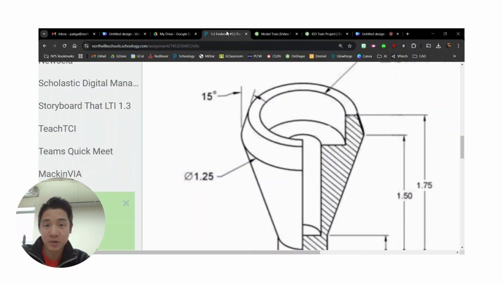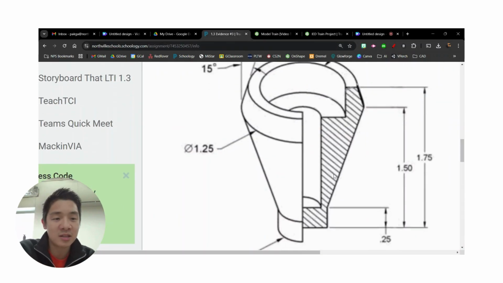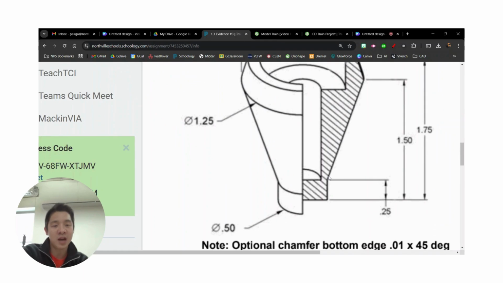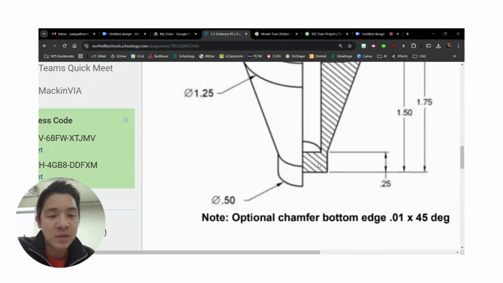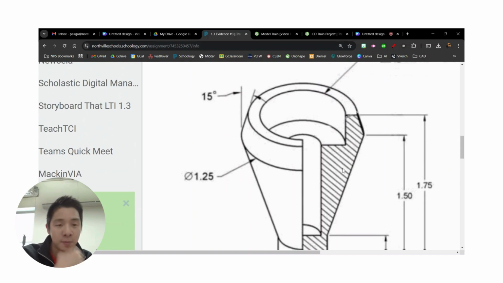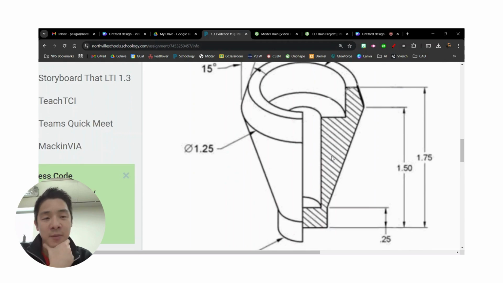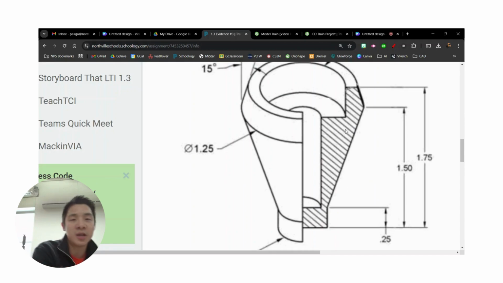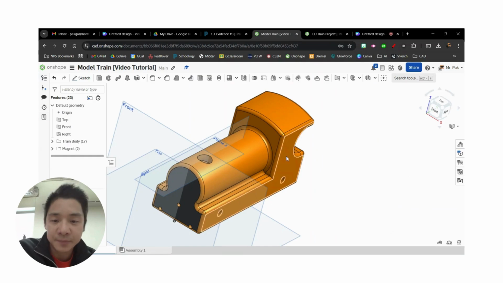If we look, we've got the dimensions for this, and the best way to approach this, as you can see from these lines, is that this is a section view of our smokestack. Anytime I see something cylindrical in nature, I'm thinking about using the revolve tool. So I'm going to create this shape that we see with the diagonal lines cutting across it, revolve it, and that should call it a day. All right, so let's jump right in.